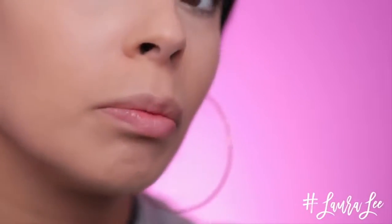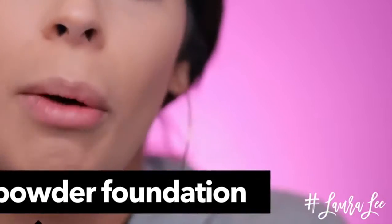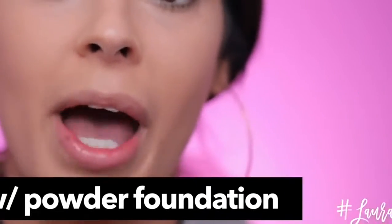Another mistake people can make with setting their foundation, I know what you're thinking, how can you make a mistake with that? Well, if you set it with a foundation powder, it will be beautiful, but you're in for a heavier outcome. You're going to be wearing way more makeup. It's doubling up on foundation. Foundation powder and a foundation is just double the coverage, double the makeup, double the oil. I highly recommend finding more of a translucent type powder that's merely for oil control and setting the makeup. A setting powder, not a foundation powder.